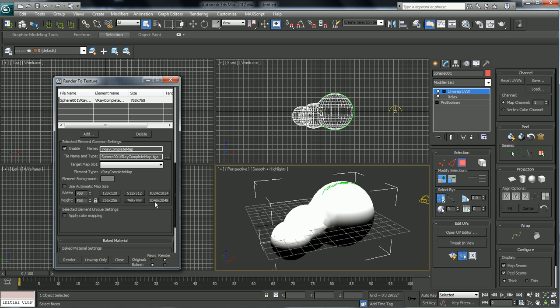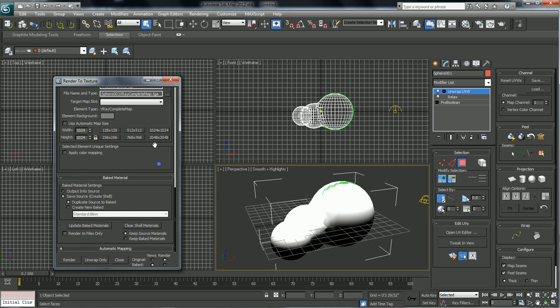However, if you have a lot of those little slivers or polygons that are floating in UV space, you need a much higher resolution. So for our purposes, I'm just going to go to 1024 squared.